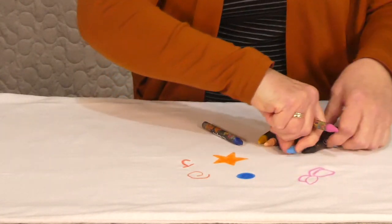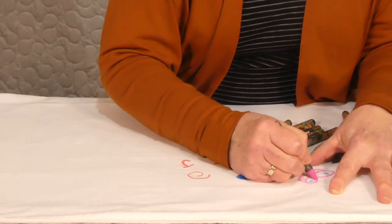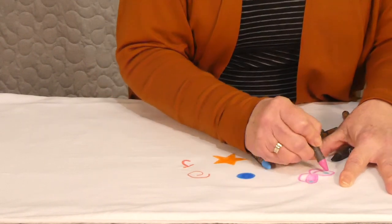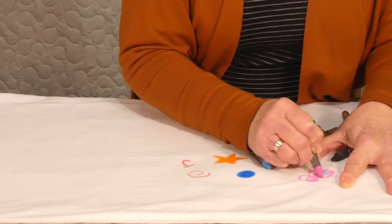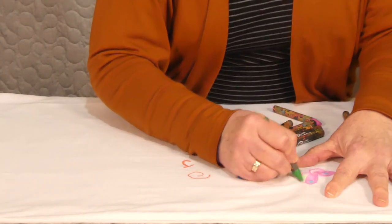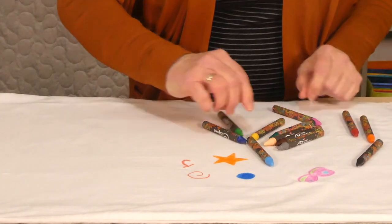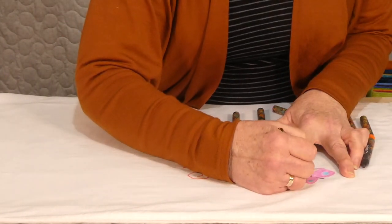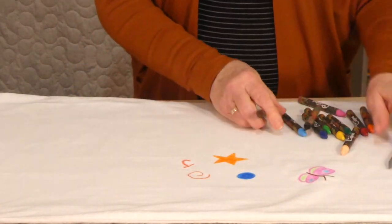And then we might have some little coloured dots on the butterfly. I'm just trying to think of what some of my small people would like to do. They would probably do a whole lot better job. So it's the wax crayons that work really well for something like this, rather than perhaps some other types. There are some plastic type crayons around I believe, but it's the wax that we're after. Very simple butterfly.